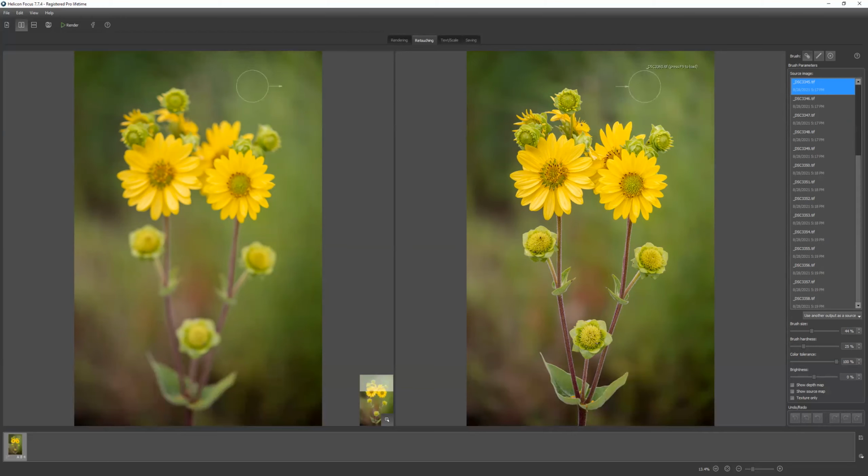But with the retouching tool, if you want to paint in the most out of focus background, you can just do that. And it's fairly subtle on this one, but sometimes it's pretty substantial. But sometimes, just painting that in can make your background look a lot better. So that's another use for the retouching tool. So that's the sort of thing that you can do with that.